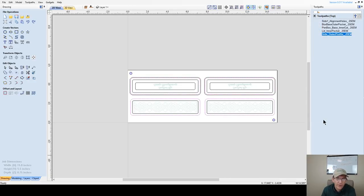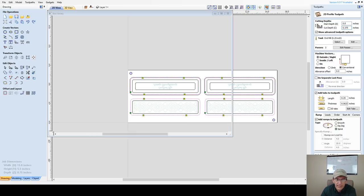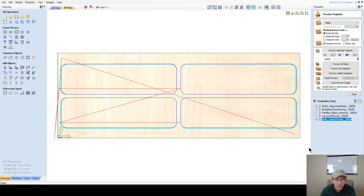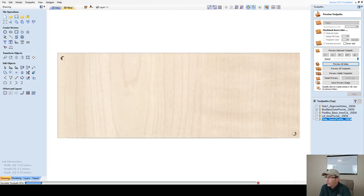Let's look at my profile cut for side one, and let's look at what may have happened here. Right here was my problem. That's why my tabs were missing. 3/4, not 3/8. So this needs to be 3/8, 0.375. Calculate. That's what this preview is good for. All right, so one last time, let's preview all the tool paths for all sides. Okay, so let's go through here.